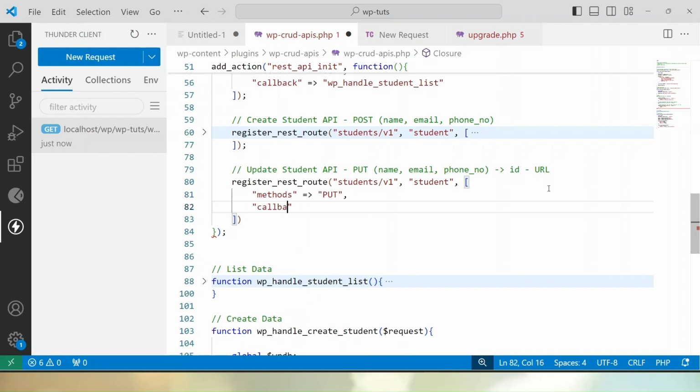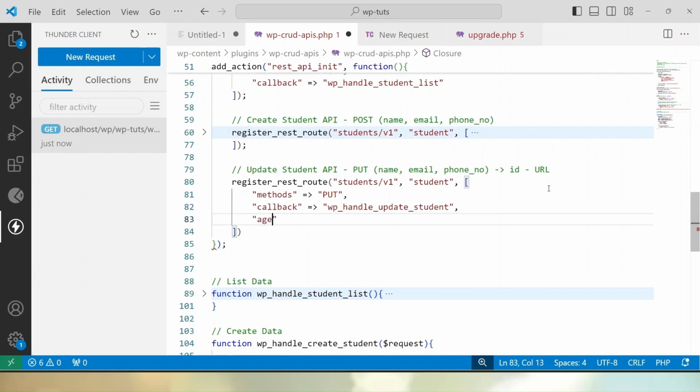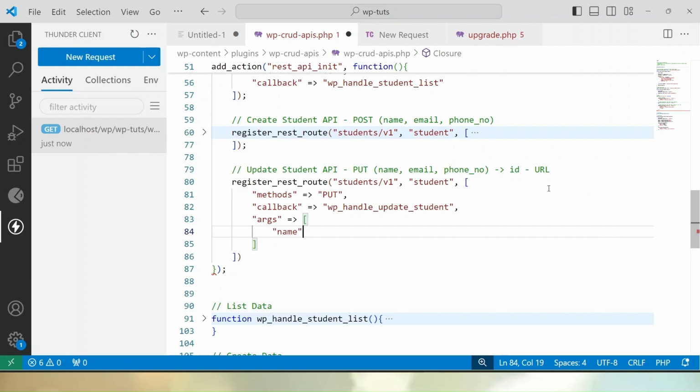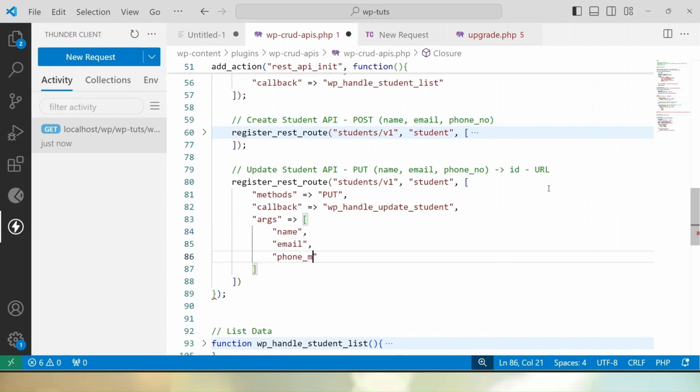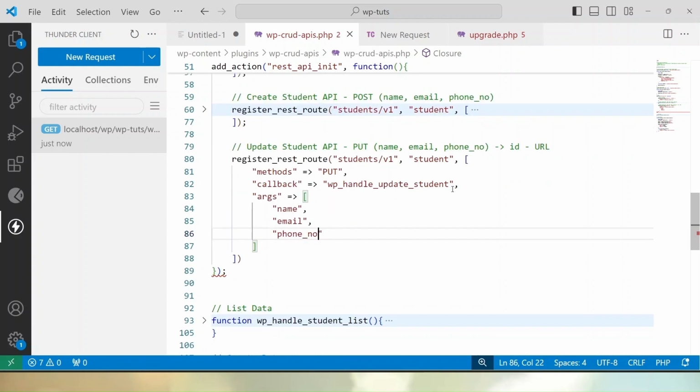Here, for the callback, let's say wp_handle_update_student. Regarding the arguments, we can pass the set of values as name, email, and phone number. Save these changes, and here we have a semicolon missing.